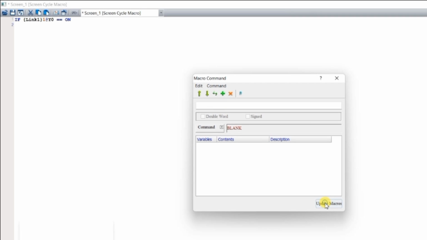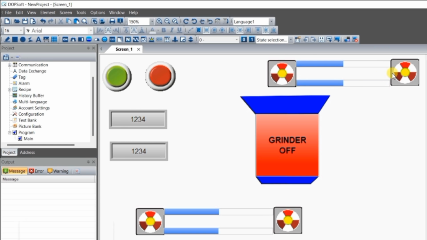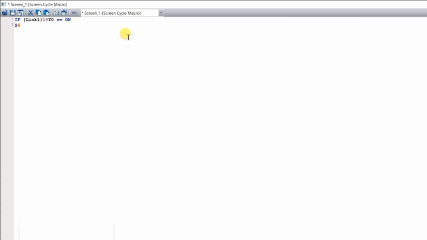So update macro, close this. So if my y0 is on, the animation of my feeding conveyor should start. As you remember, this is my feeding conveyor, and the address I have given to this box, I have written internal memory 4. So just come again to screen cycle macro.